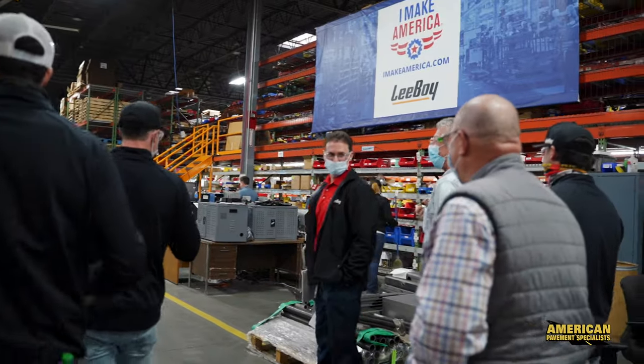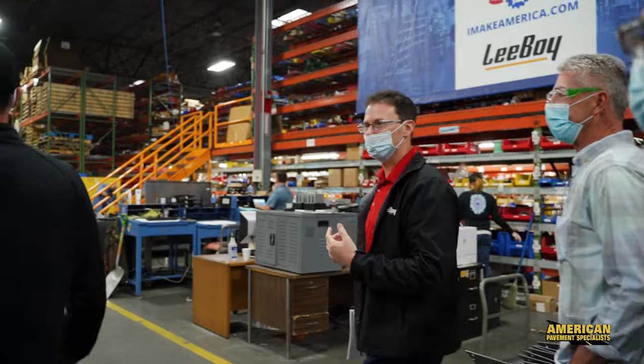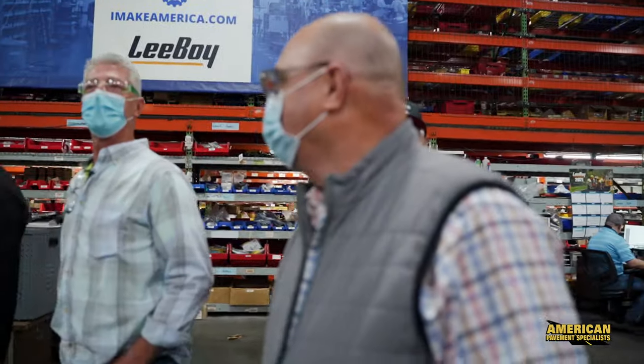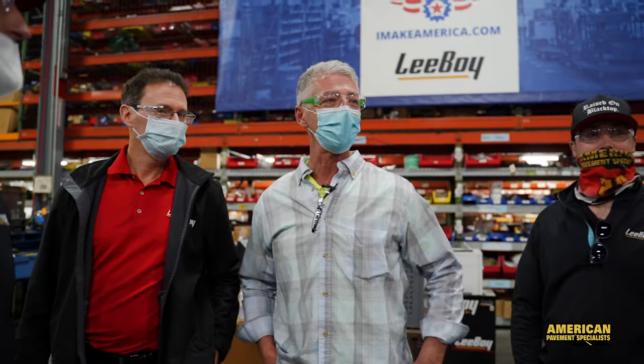So it is a shared warehouse. It supports production and service parts. And after 445, it supports the customers. We steal parts if we have to. You can see it's not a small warehouse. These are legacy products that we've built over the years. Such a broad product offering. It's crazy to think that this guy started in his barn, right?